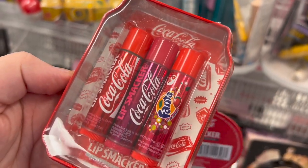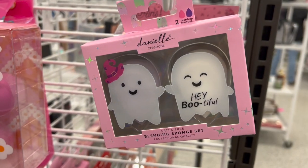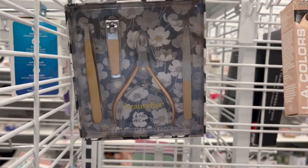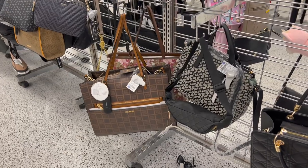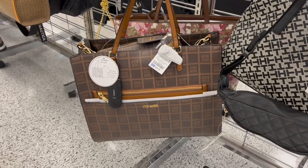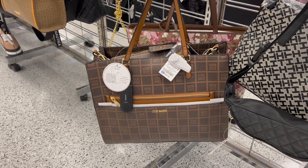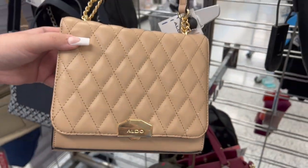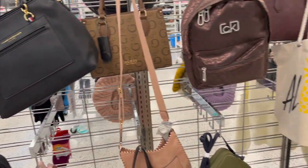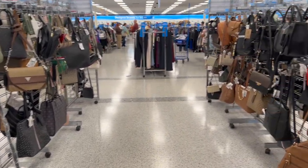This is so cute — it's Coke and Cherry Coke and Strawberry Fanta. What a good little stocking stuffer. This is actually really cute too, a good stocking stuffer idea. I've been needing one of these things. I asked on TikTok a long time ago if you all liked this purse. I debated about it for a long time, but now that I see it today I don't really like it. And that's why you don't impulse buy. Look at this super cute purse — I like that one a lot. Neutral vibes. Nothing else is really standing out to me though.